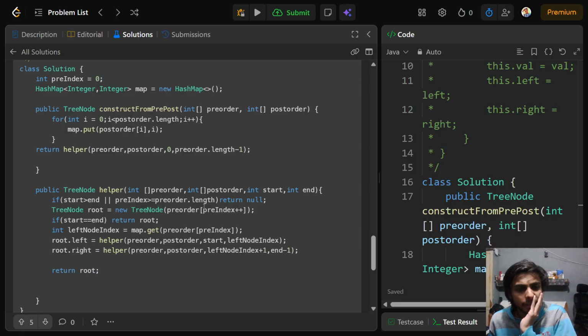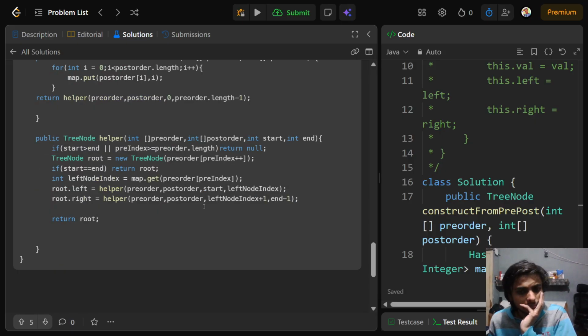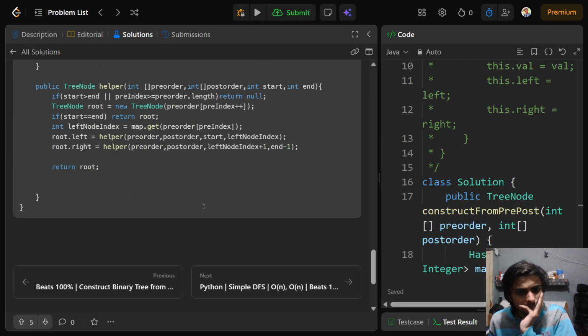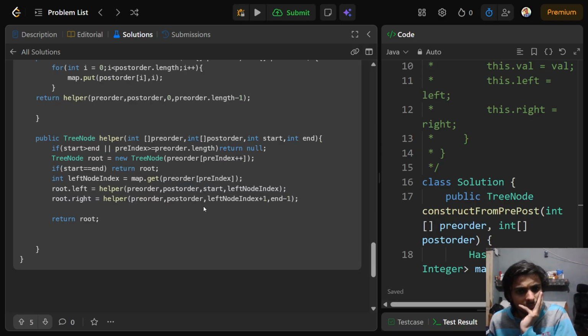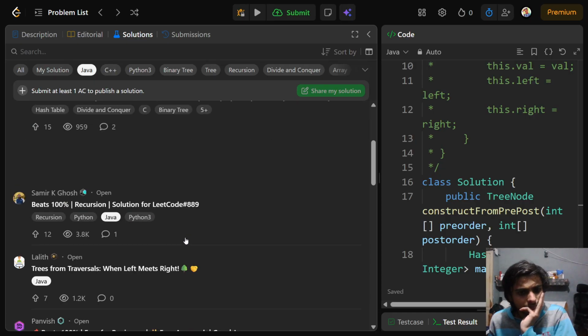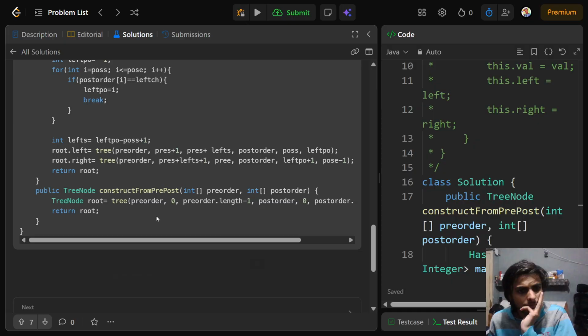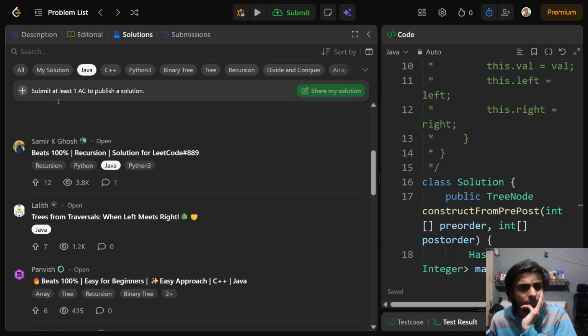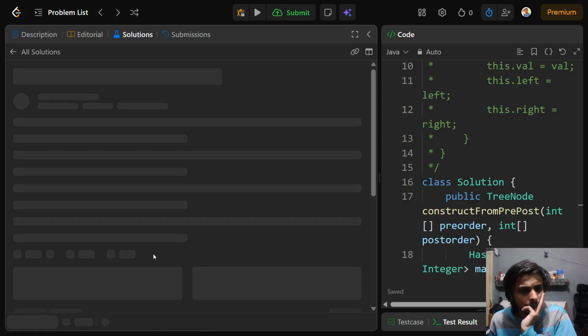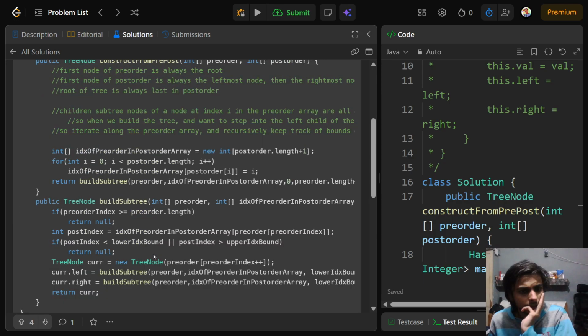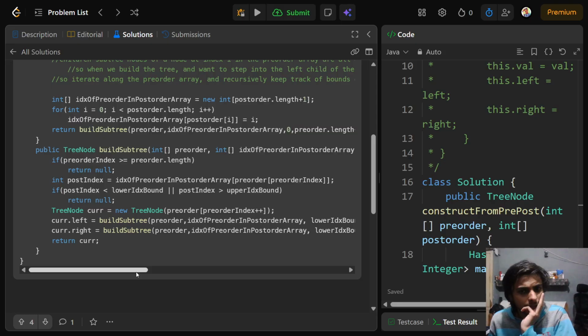If start is equal to end, what did we get? Oh, this seems very complicated. Index of pre-order and post-order array.